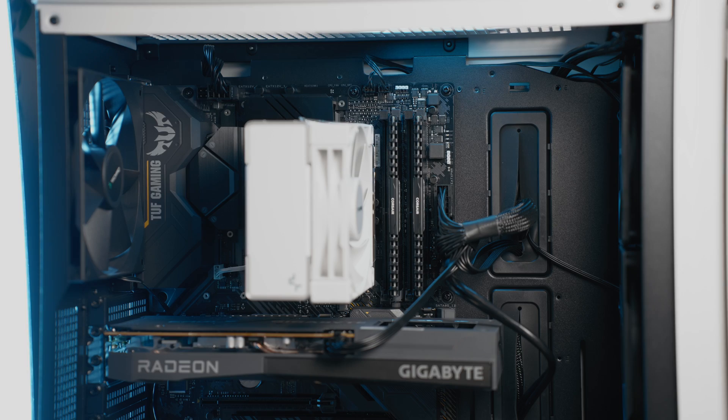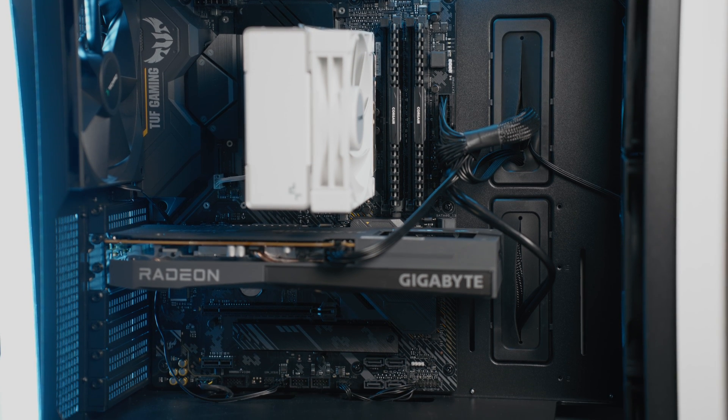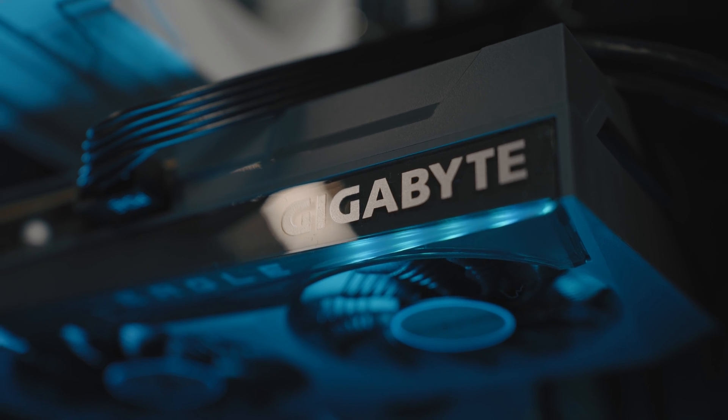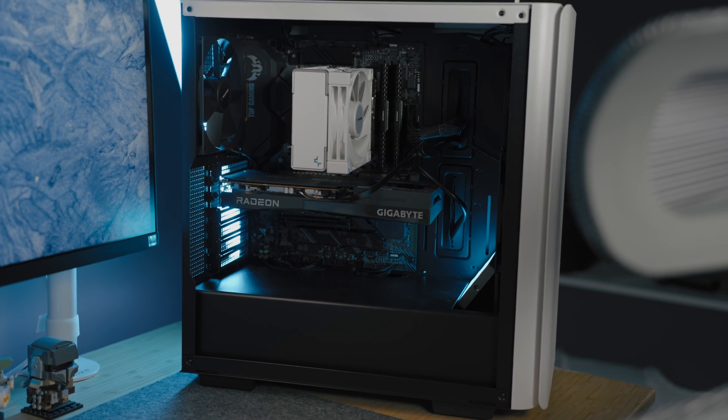All that said, there isn't anything I'd change right now about this build — it's really covering all my bases and exactly what I was looking for, especially at such a low cost. The total came to about $910, which is a great deal. This probably would have cost me over $1,200 or more not that long ago. All the parts are brand new, so you don't have to worry about anything failing and not being covered by warranty. It has great airflow and looks fantastic, which can't be said for many budget builds.